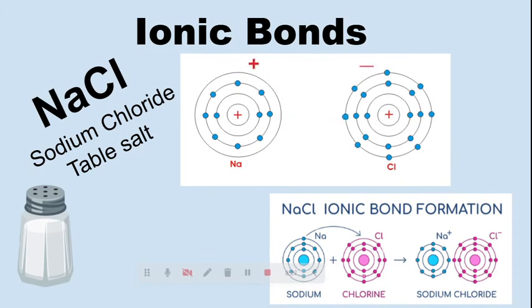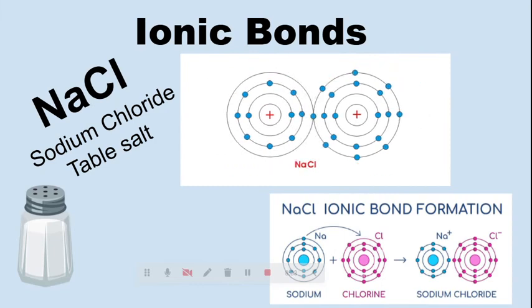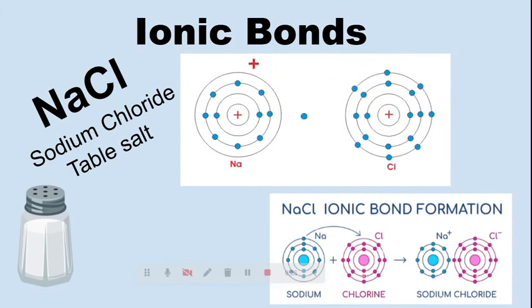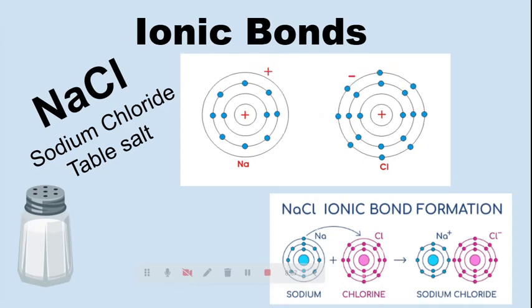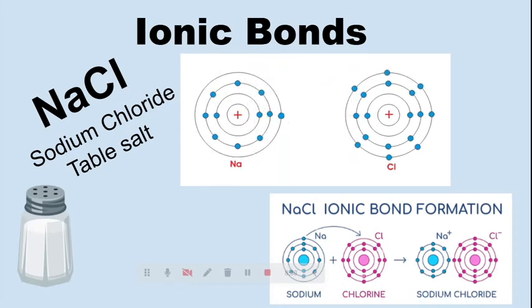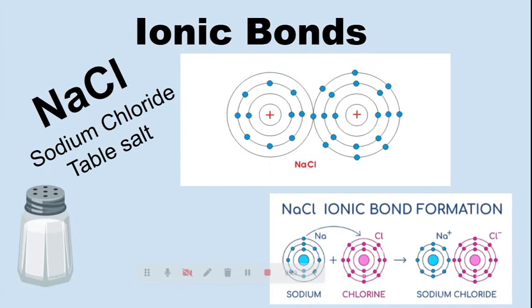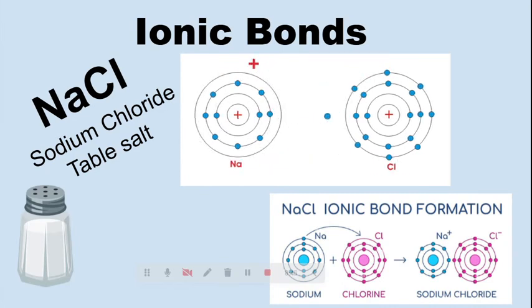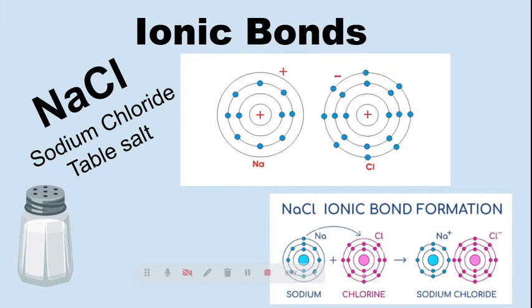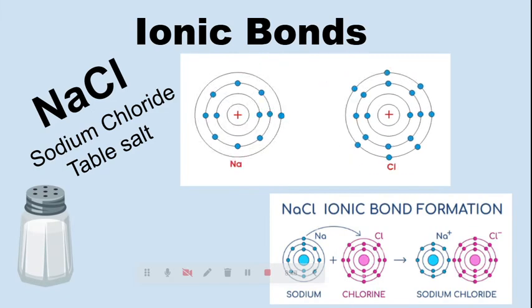In addition to this, you have your metal. You have to do your Bohr model to figure out how many electrons they have in the outer ring, or you can just look at the group number. So remember, group 1 is going to have 1, group 2 is going to have 2. Transition metals will either have 1 or 2. Then group 13 will have 3, group 14 will have 4, group 15 will have 5, 16 will have 6. Then your 17 will have 7, and 18 does not bond with anybody.